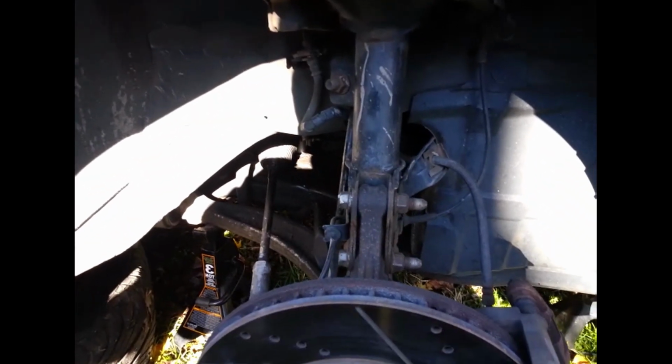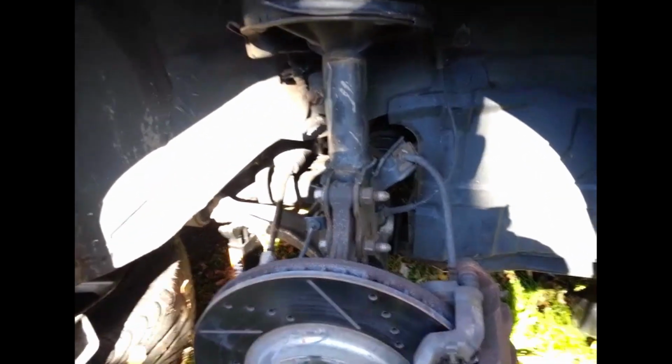Alright guys, I'm gonna replace the sway bar link on this 04 Maxima. I already got the car prepped up and got some stands locked up.